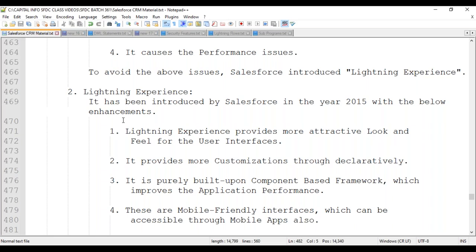Then how can we go to this Salesforce account? How to see the classic user interface? How to see the Lightning user interface? We have discussed that. Now, whenever we are joining any real-time organization, we should be aware of both Classic and Lightning, because still 40% of the applications are running on Classic.